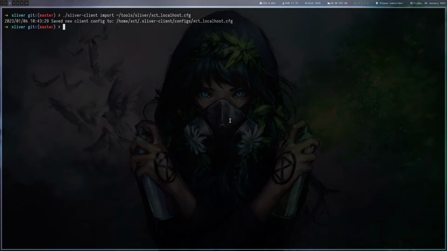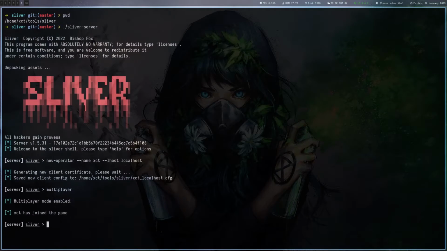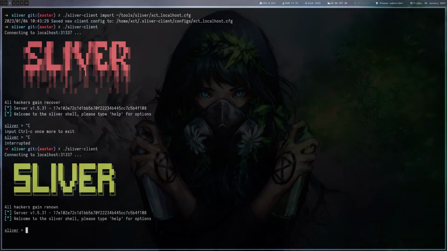So now that we have that, we can actually start the client and it will connect to the server. And now, as you can see, we basically have the same shell. It's just that if I close it here, basically nothing bad happens and I can just reconnect. So this will be a bit better for us in the end. Well, for now, we don't need it yet. So we're just going to create a listener. I'm going to use port 53 here.